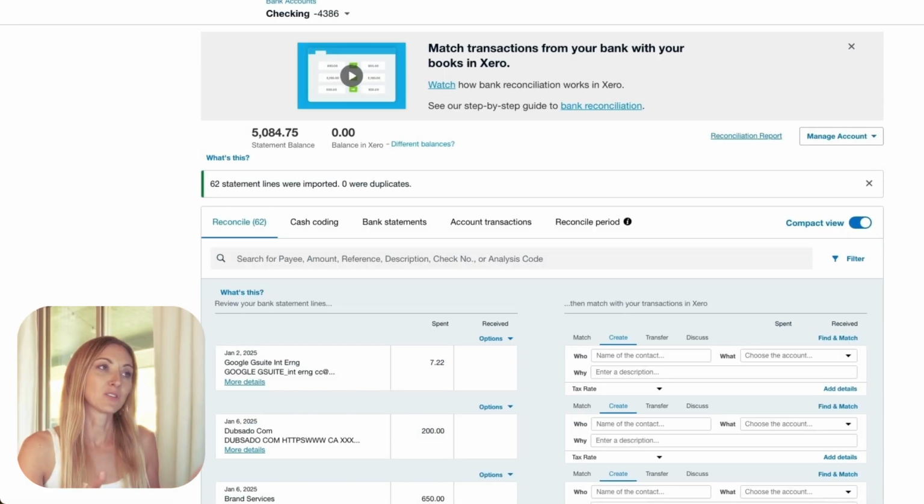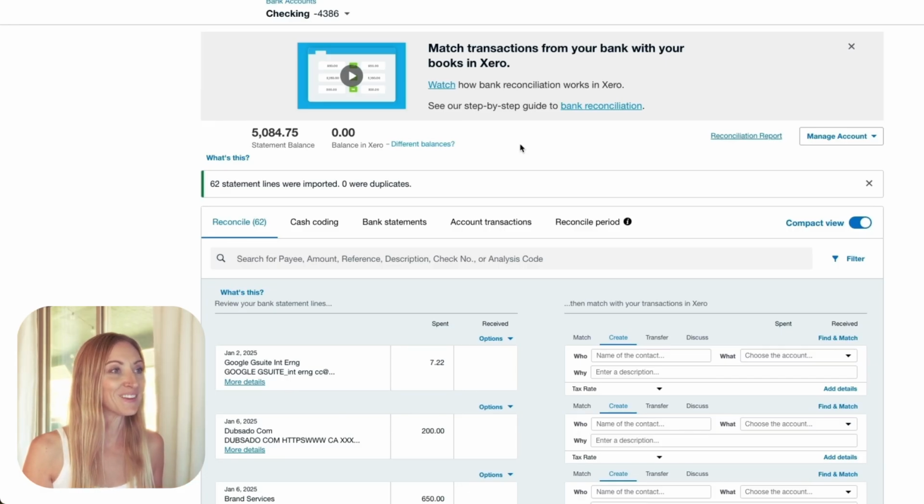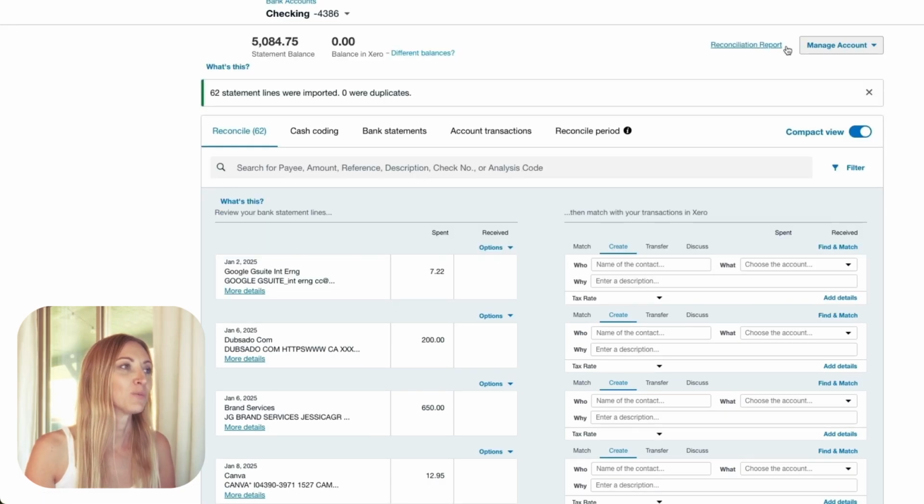And as you can see on screen, there is a section at the top that has a little demo on how to do this. So if you're new in Xero, this is going to appear for you. You can always watch that video and understand more deeply how the bank reconciliation works. But you're also watching this video, which is going to walk through basically the same thing with my personality and my tips and tricks. So I'm going to go ahead and close that little notification out because we don't really need that right now.